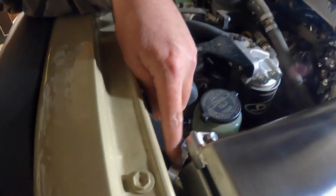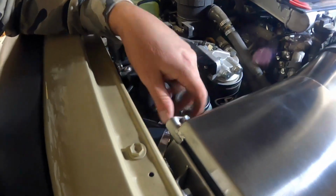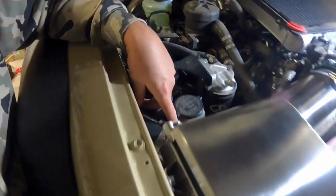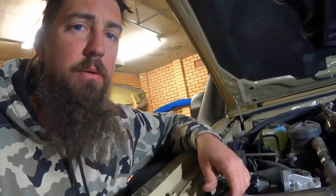I did notch out that hose a little bit too, just to try and make sure I can get a nice bit of purchase on that with the clamping. But other than that, she's all tightened up, all secure, filter installed, and yeah, it looks pretty neat. But yeah, a few bloody war injuries.